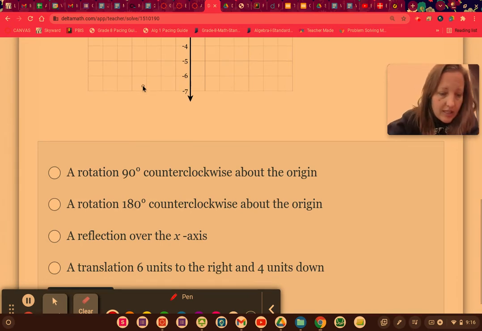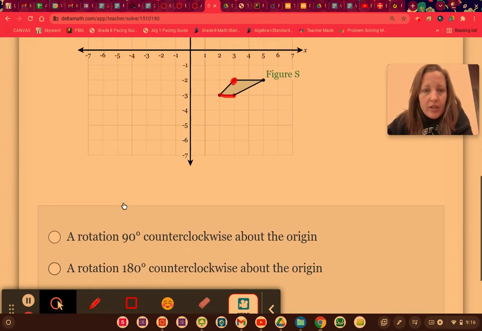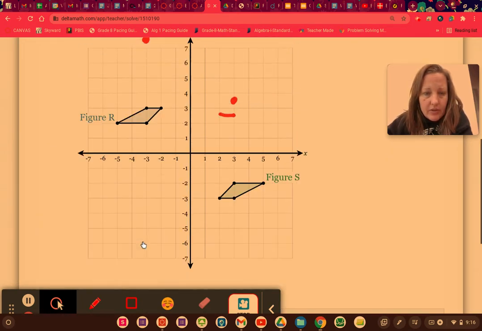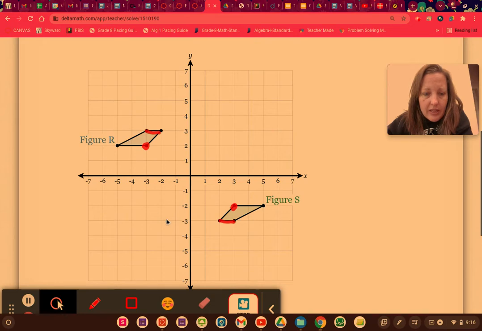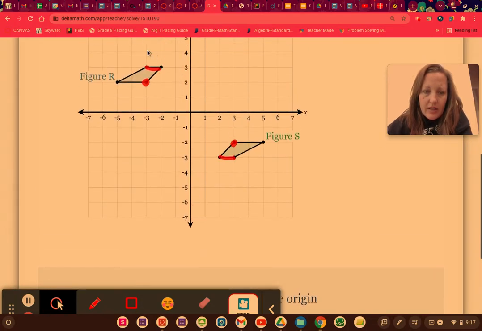So we haven't discussed this in class yet, but let's talk about a rotation. If indeed this is a rotation, let's figure how many degrees and in what direction it went. So we could talk about going clockwise like this. That's the way a clock goes. Or counterclockwise, which is like this. Okay. So if I go 90 degrees counterclockwise, that's going to put me from this quadrant into this quadrant.